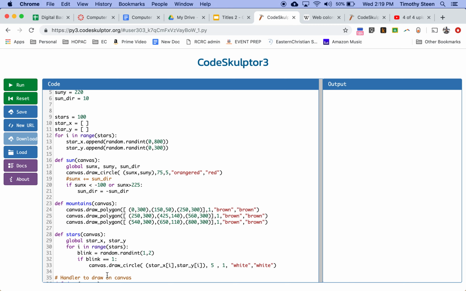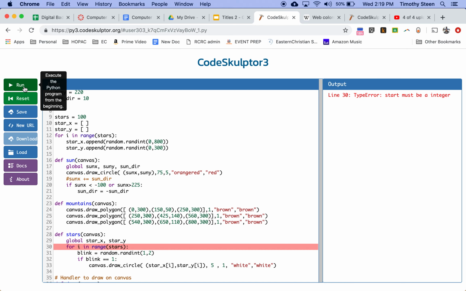So it's going to take star number 0 and decide should star 0 be blinking, and if it's a 1, then I will draw that star at its position. Then I'll go back and look at star number 1 and ask should star 1 be blinking. Maybe that one was a 2, so it skips it and doesn't draw it. Star 3, okay, I'm going to draw star 3 at that position. So with just a few lines of code, we've added the ability to do 100 stars instead of making a big list of 5 stars, 10 stars. Think of how long that would have taken.